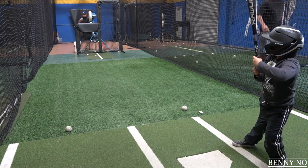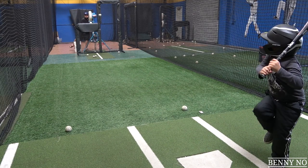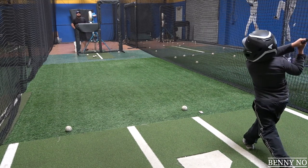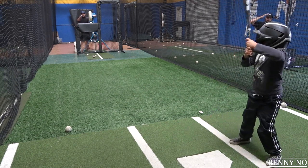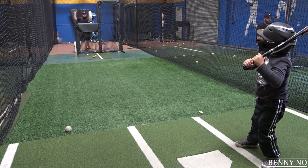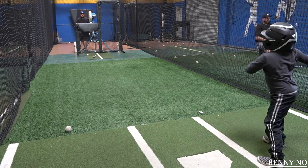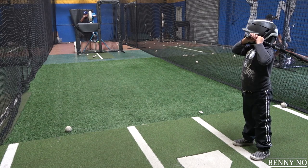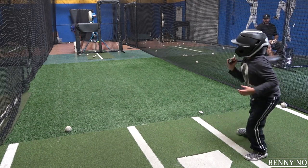The best place to land is in separation. But most hitters, what they do is they land from here — they can't hit anyone. Make sure that bat's not coming across and then on top of your head because then it starts to fall. That's realistic — what's going to happen in the game. So this is just a drill; we're checking where we're landing. I almost hit you.